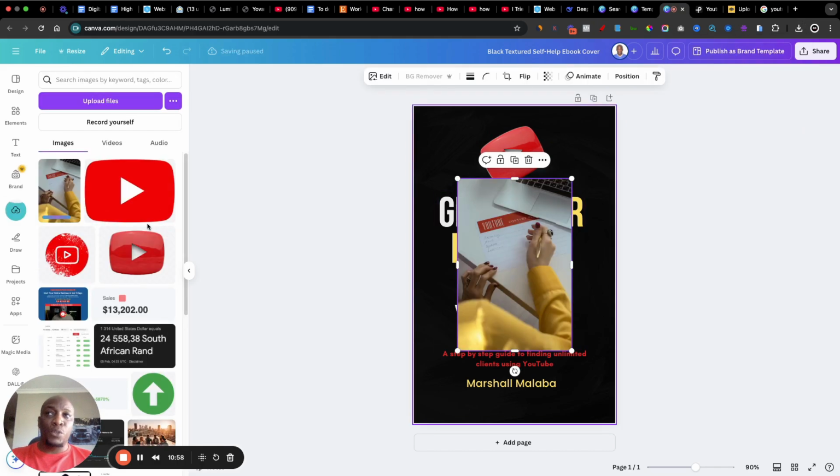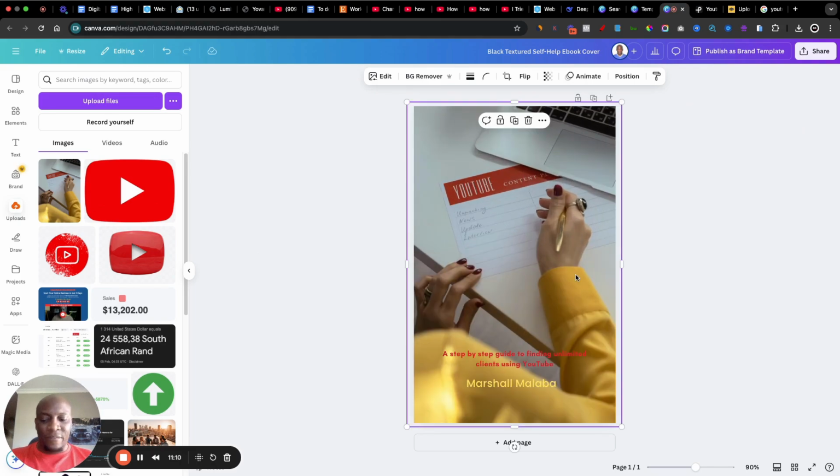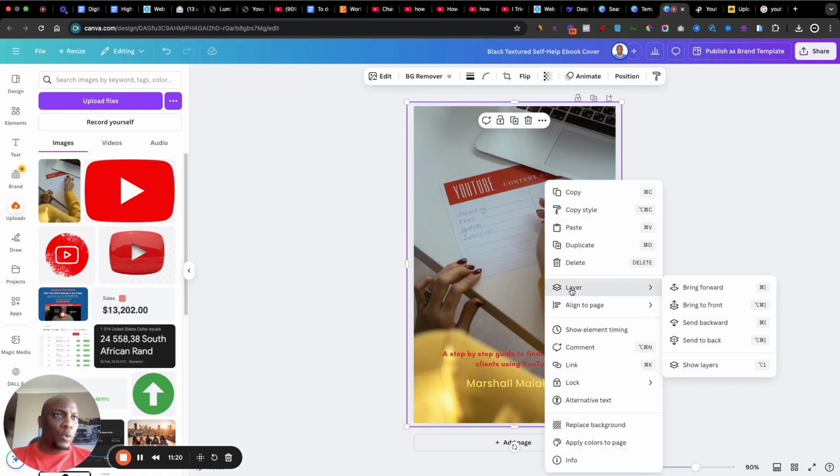And as you can see, it's going to start populating in there. But also it's right here in the center where I've put it. Then I can just drag the image to cover like this. And then as you can see, it's covering everything. Then all I have to do is either right click and then scroll to here where it says layer. And then I'll look for send to back or send backwards so that I can move the image backwards.